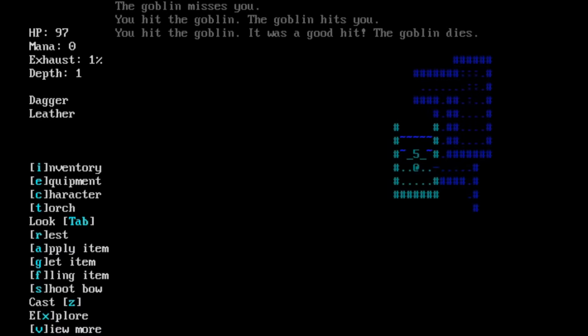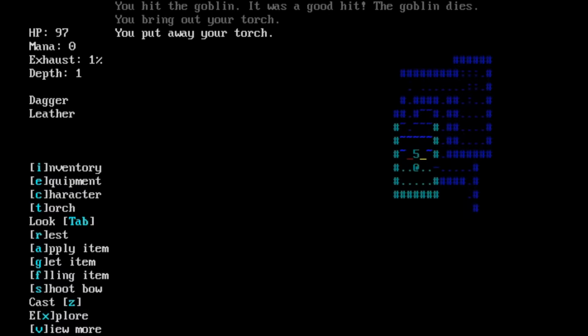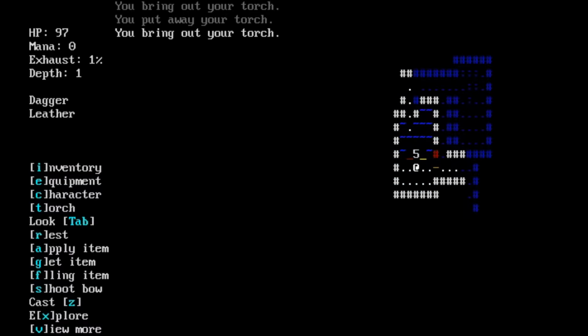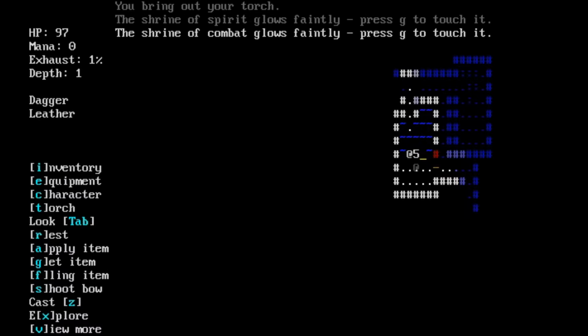And here you can see some shrines. I'll get my torch out so you can see. Shrines of different colours. So in the dark, well, now we've seen them, they're the right colours, but you may have noticed before we got our torch out, they all looked the same colour, so we didn't know what they were. This one, Shrine of Spirit. This one, Shrine of Combat.